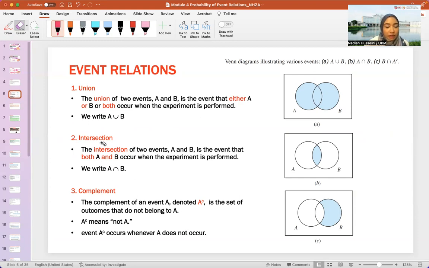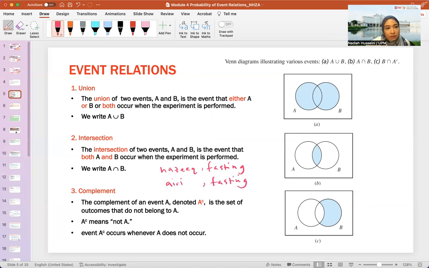So back to the Irie and Haziq example. My event is students who are fasting. Irie and Haziq both are fasting, so they intersect in the sense that they are both fasting. We can say that Irie and Haziq share the same trait. I should write it like this: Haziq is fasting. For example, Irie is fasting.